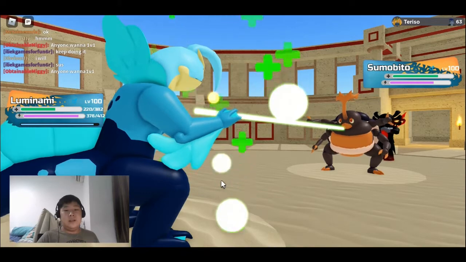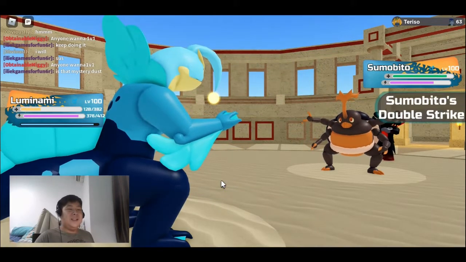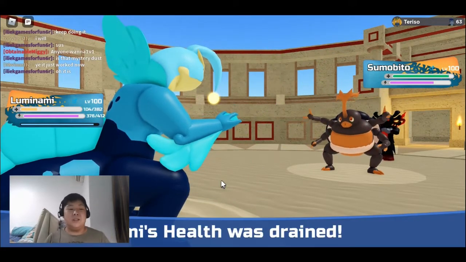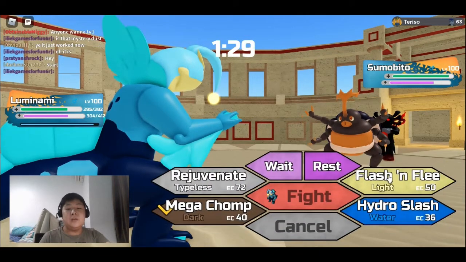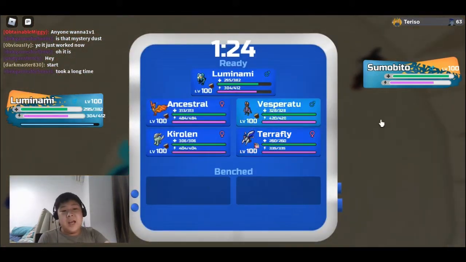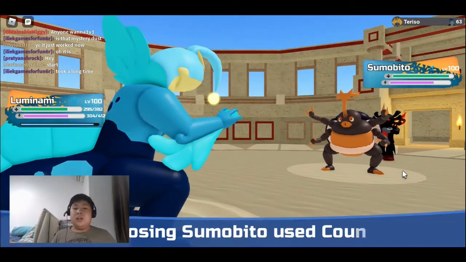Parasitize again. Oh, wait, he's gonna heal. I mean, yeah. He can definitely beat me one-on-one, so I don't want to do this. I'm gonna Rejuvenate here, and do I Flash and Flee, or do I Heart Switch? I don't really want to Heart Switch out. I feel like I can Heart Switch, but I don't think I should.